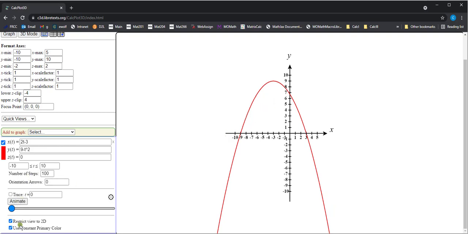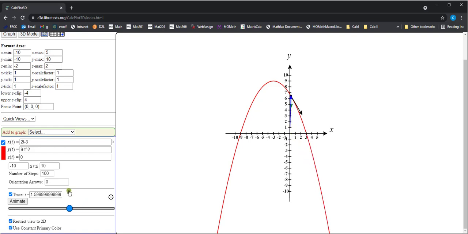So what Calc Plot 3D is able to do is, if you click this animate right here and you start dragging this along, we see that something's happening. We've got some output vectors. Now the output vectors from the function that we sketched are here in blue. There are two other vectors being shown, one green and one black, and that actually leads to what we'll be studying later on in this course.